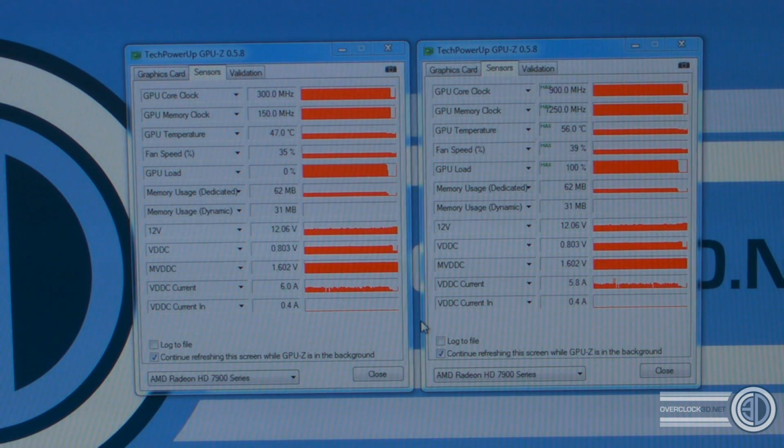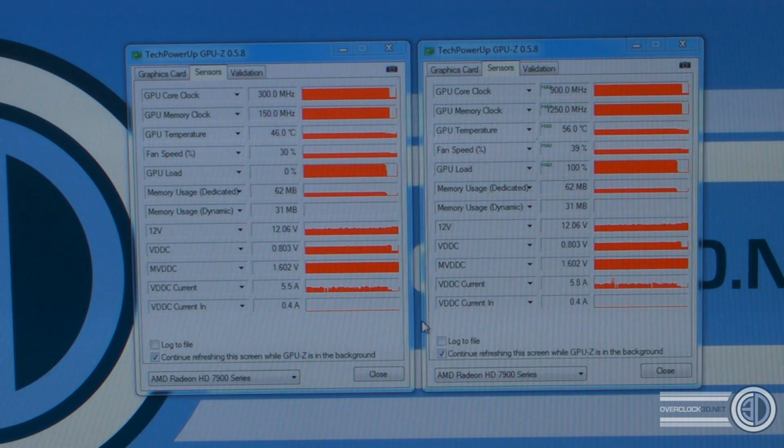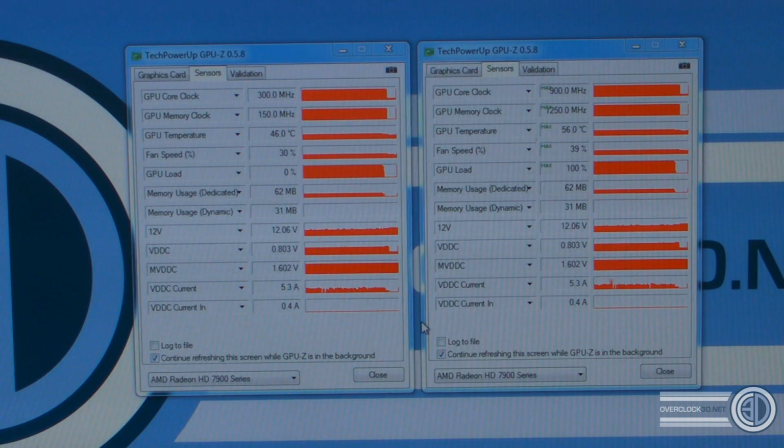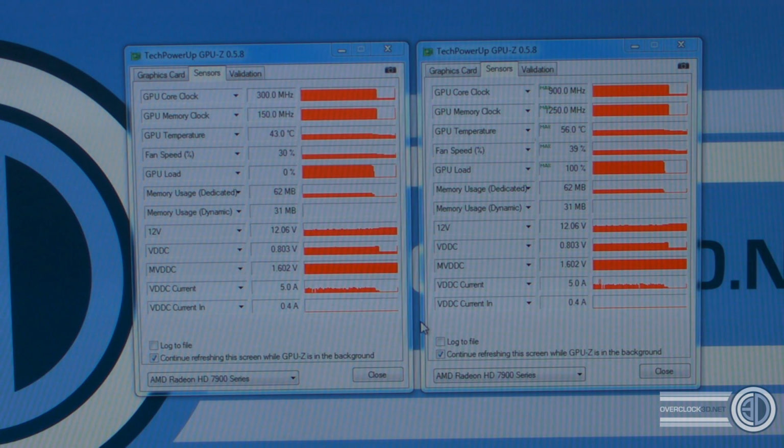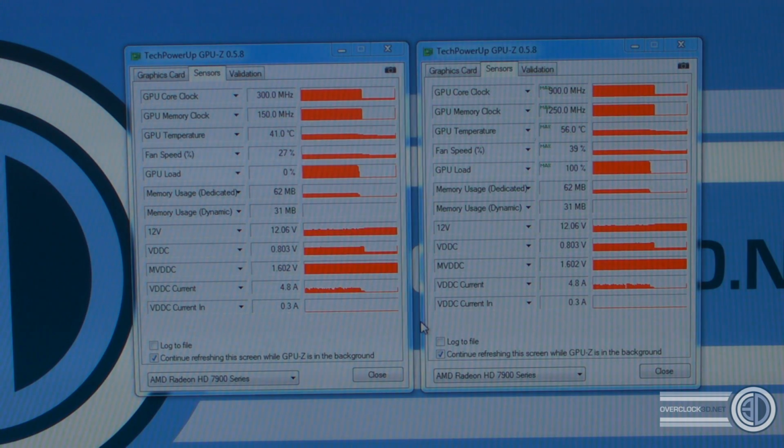Right, I'm not going to leave the microphone there for too much longer because the maximum fan speed we've seen, as you can see on the right hand side, is 39% with a maximum temperature of 56 degrees Celsius. On the left hand side, the fan speed has already dropped back to 30% and we're already back to 44 degrees Celsius. This Sapphire card, the cooler on it is absolutely brilliant. Really, really good. I'm massively impressed with this. I'm not going to say too much about it now because I want to move on to the benchmarks and do some gameplay, and I'll talk about it all in the conclusion.